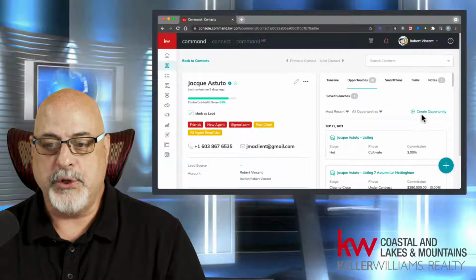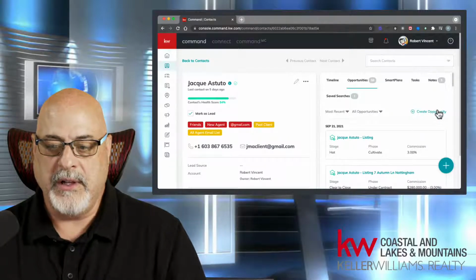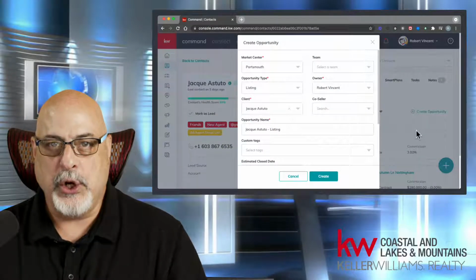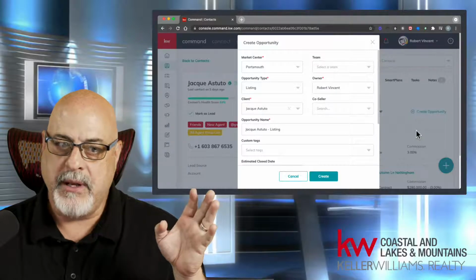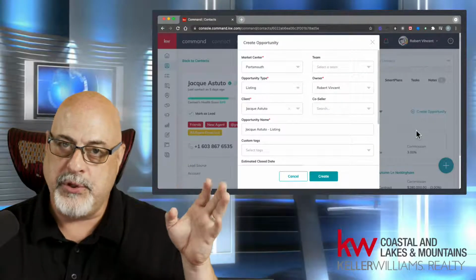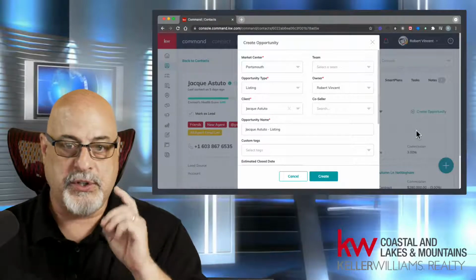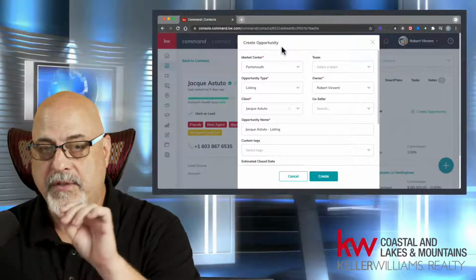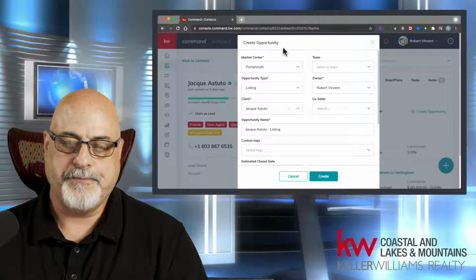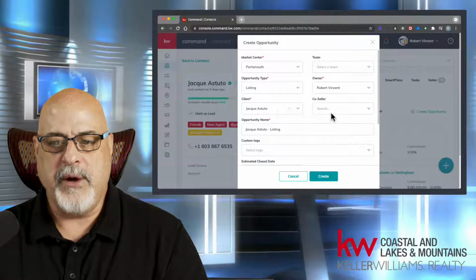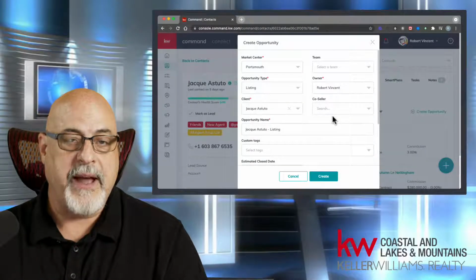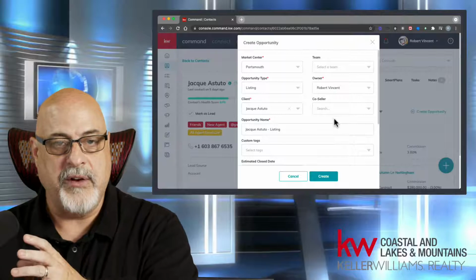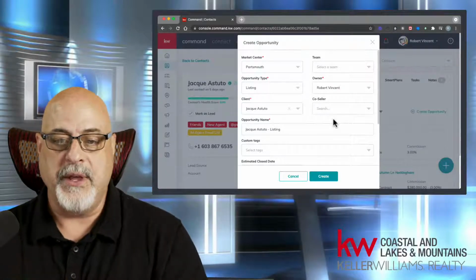When you see it empty, to create a new opportunity, you click right here on the left-hand side in the upper left, and you click on Create Opportunity. Please note that I did not go to the Opportunities applet in Command and click on the Opportunities applet to create the opportunity. I started here in the contact area in the Opportunities tab of the contact and clicked Create Opportunity. Now, the information that you're going to fill out in here is going to also directly impact the opportunity details, and it will directly impact the opportunity inside of DocuSign when we get there.